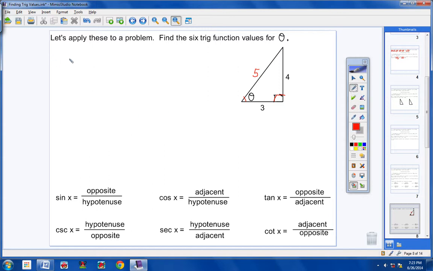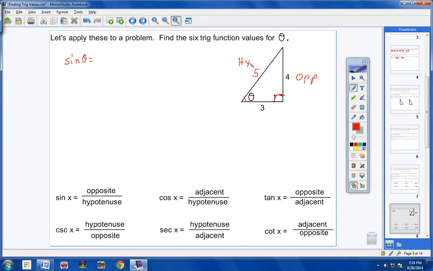Let's start off with sine. Now the sine of theta is opposite over hypotenuse. We better label our sides. Circle the angle you're dealing with, and then always go straight across to the other side. Let me say that again. Circle the angle you're dealing with, and then go straight across to the other side. Okay, if you do that correctly, then you know this side over here is your opposite side. Now we all know the hypotenuse doesn't change.